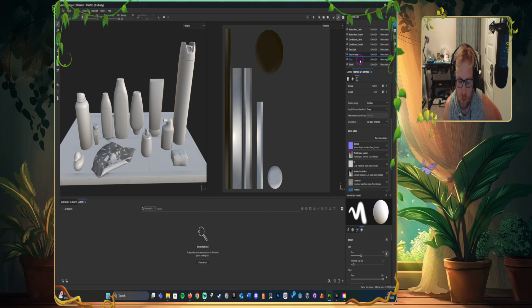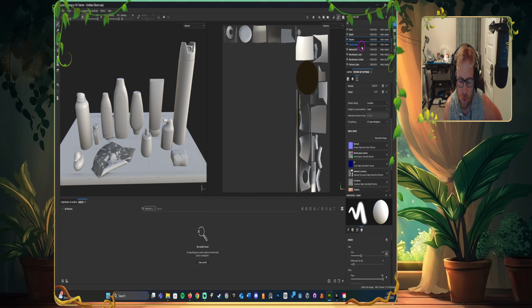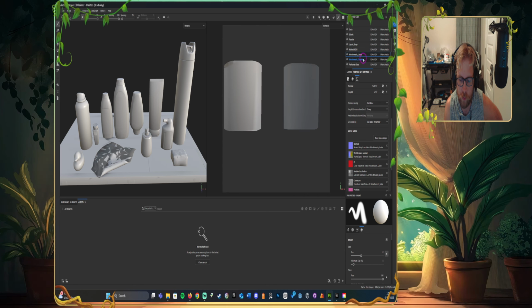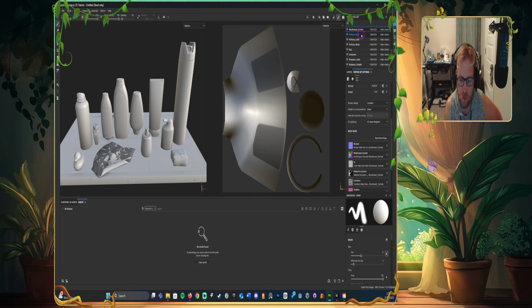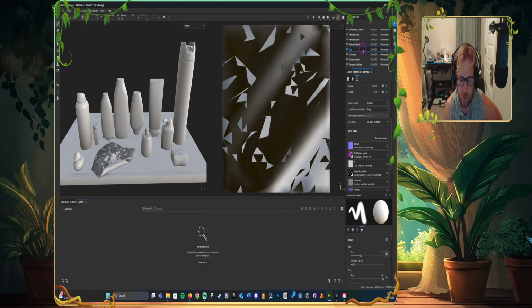That's deodorant. Most of these UVs look pretty good. Get to this rag, I don't know. This one looks weird.